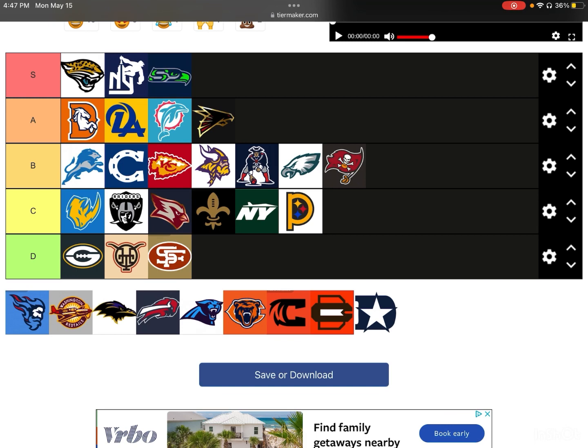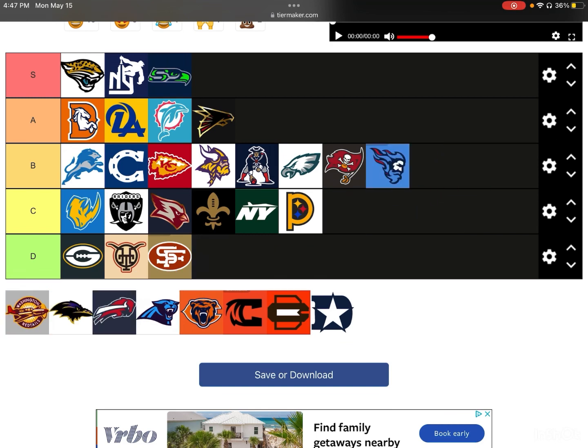Next up, we have the Titans. It's okay. I like the idea — instead of having just the Titans with the skull, they actually have a Titan man. I'll give it B-tier. It just looks a little weird. If there was a guy with, like, a beard and a helmet on them — I think that would be sick. But I don't think it really translated too well. It's definitely not bad though.